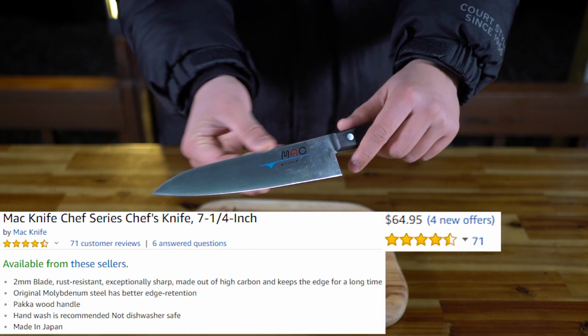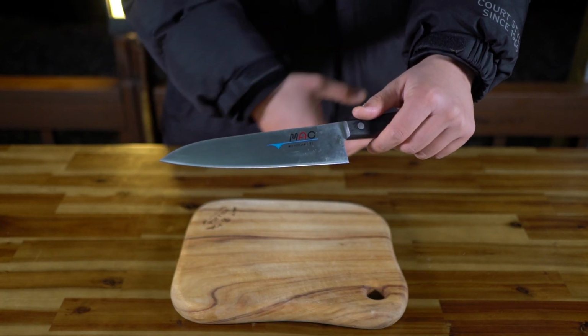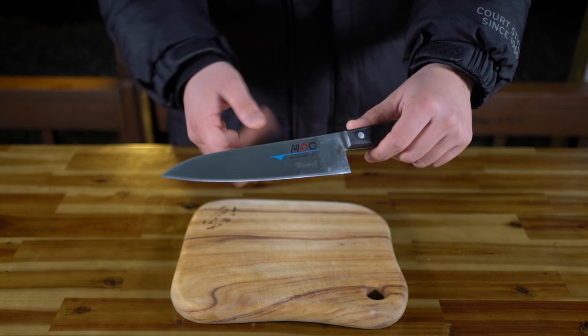They cost around $72 on Amazon, and you might find them cheaper in some stores and more expensive in other stores, but they cost around $70.